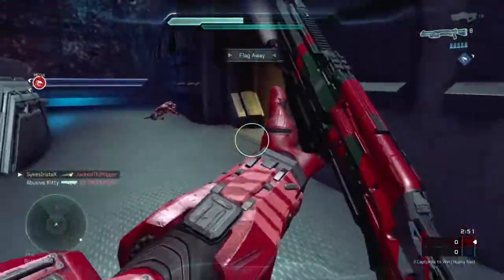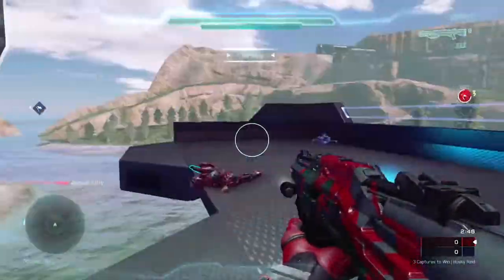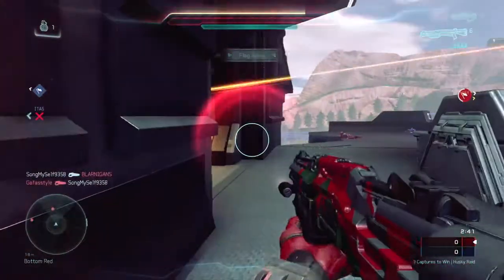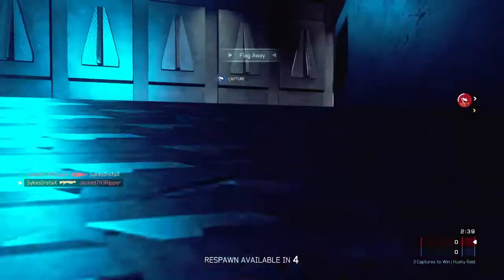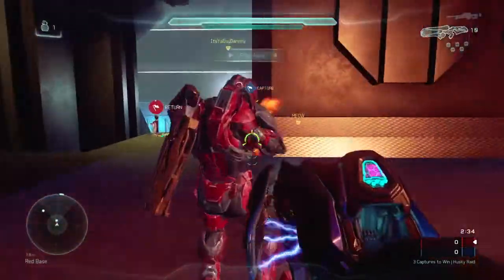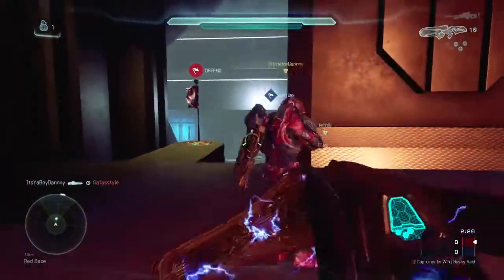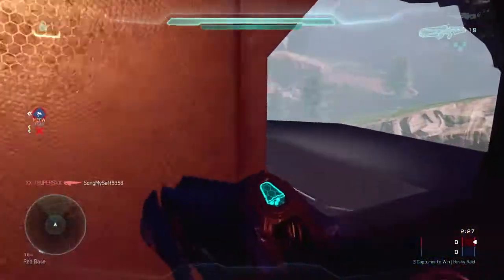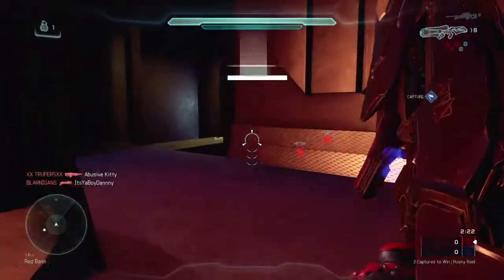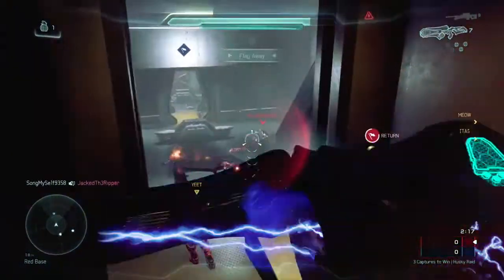So I'm one of these people. I'm not avoiding being critical of 343. It's just when it comes to colour customization and really customization in general, it's not really on my high level of priorities when it comes to a game. I want there to be cool customization options, but am I going to judge whether a game's great or good or crap based on the customization? No. There's other things that supersede that. There's gameplay, there's sandbox, there's map design, there's level design. With Halo and its campaign, there's going to be story and character development and all this kind of stuff. For me, that's what Halo is about more than customization.